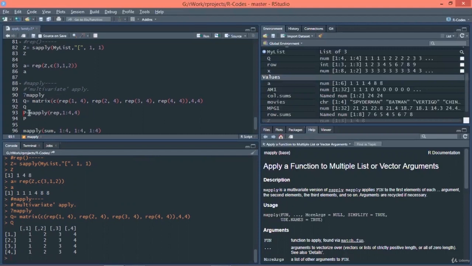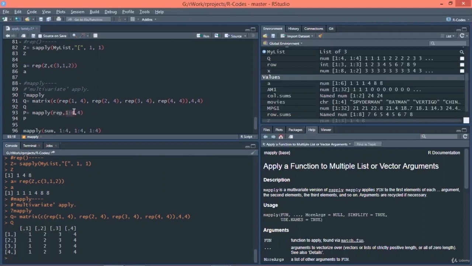Now I am applying the mapply function to easily create this matrix without using the matrix command. I am saving it in the p variable, applying mapply with rep within brackets. So first I am giving the function name that I want for each of our variables. Earlier we gave the function at the end of the command, but in mapply first we give the function name that we want to apply to our values.